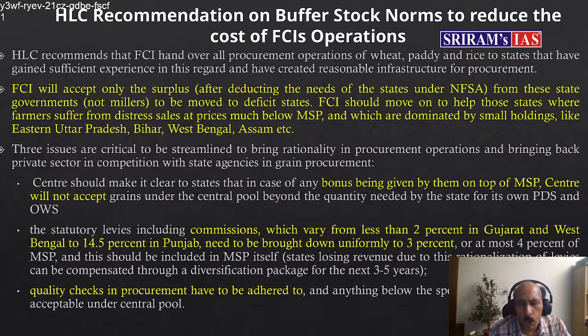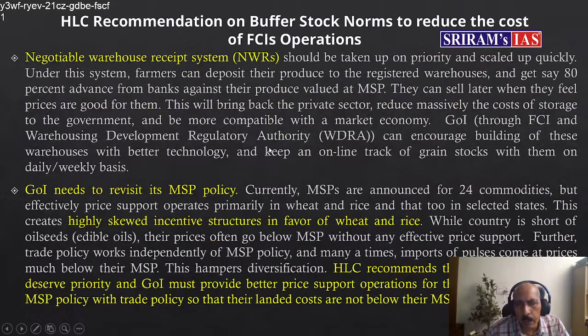And therefore, under these conditions, the recommendation of the high level committee was accepted by the government, and the major states are allowed to directly procure from the farmers. After keeping their estimated requirement, they can indicate the surplus amount to the FCI, and FCI will ask the deficit state to procure so much food grains from the particular state godowns. In this way, the transportation model was developed to reduce the transportation and distribution cost. This will help in reducing the subsidy burden of the country. This was the first major recommendation which was accepted by the central government.